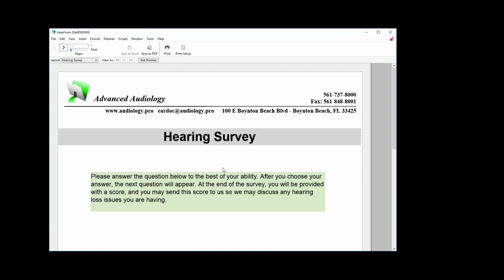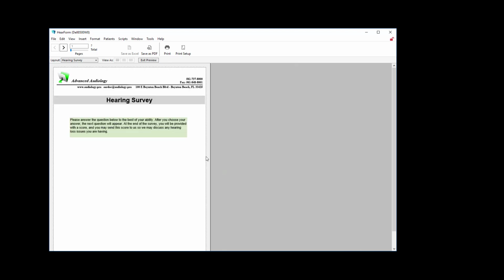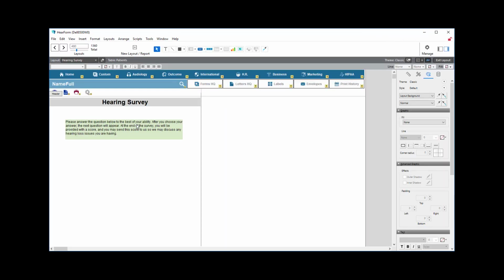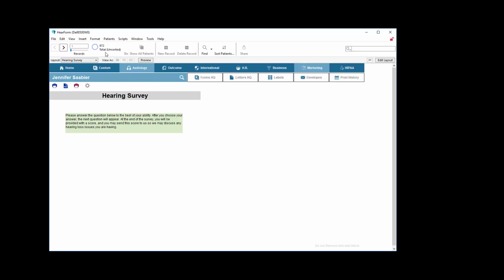And now you see, as I scroll out a little bit, that I just have the beginnings of a form. At the very top, where you couldn't see it before, is the assigned letterhead for that particular office location. Okay, let's go back into layout mode. I pressed the Control key and letter L, but you could have pressed up here, View, Layout Mode, Control L, or you can edit the layout in the far upper right in most cases.